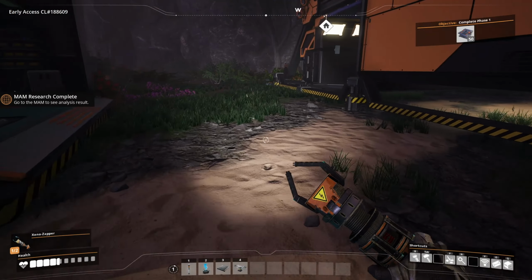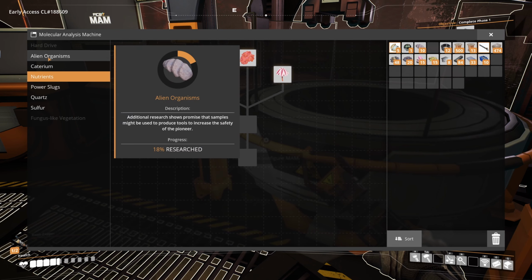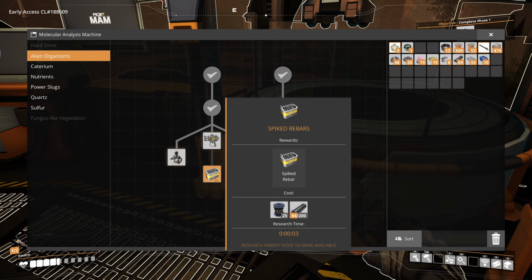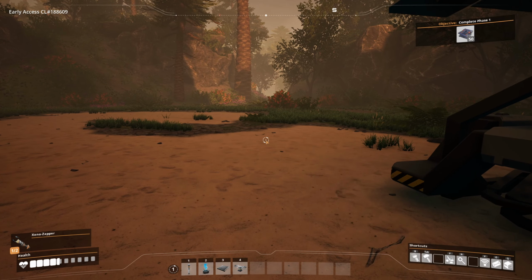Should be able to do that one now. I have 10. And then I can start turning these guys into biomass. Hey, one more hand slot. Rebar gun. Nice. I think in the meantime, while I'm waiting for some stuff to produce, let's go on a little exploration. Turn my flashlight off.